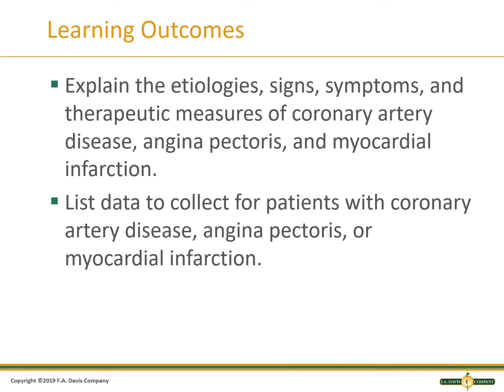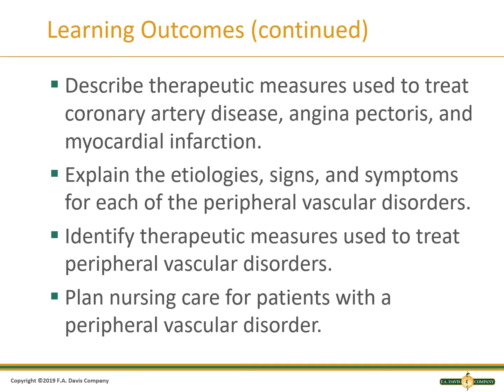My goal for this lecture will be to explain the etiology, signs, symptoms, and therapeutic measures of coronary artery disease, angina pectoris, and myocardial infarction. List data to collect for patients with coronary artery disease, angina pectoris, or myocardial infarction. We will also describe therapeutic measures used to treat coronary artery disease, angina pectoris, and myocardial infarction. We will also explain the etiologies, signs, symptoms for each of the peripheral vascular disorders, identify therapeutic measures used to treat peripheral vascular disorders, plan nursing care for patients with a peripheral vascular disorder.